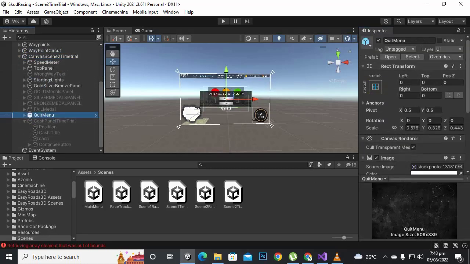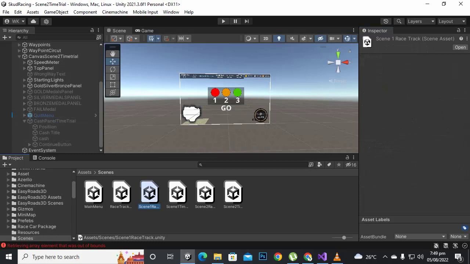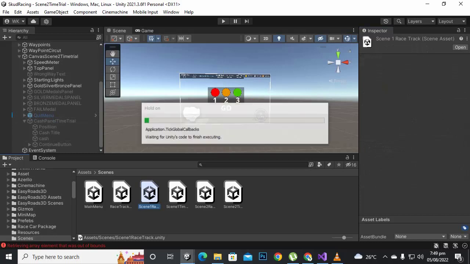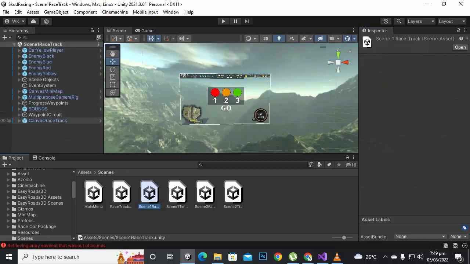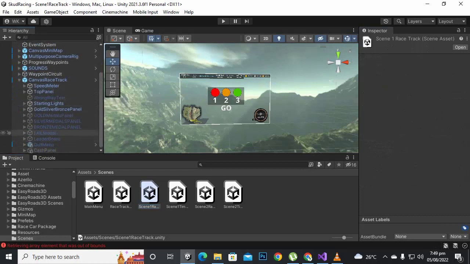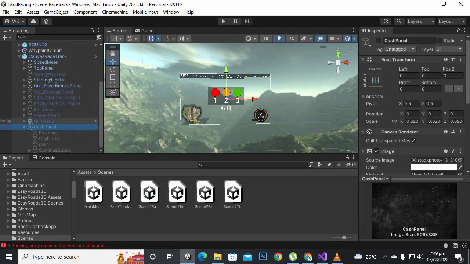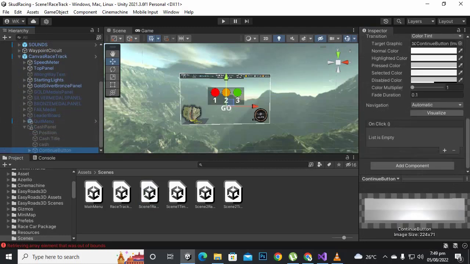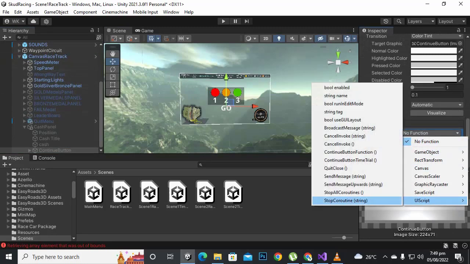One more thing is that we haven't added the continue functions on the racetrack scenes, so I will just move back to scene 1 racetrack, and here we will open the canvas. Let's go to the cache panel, and we have a continue button. We'll just add the canvas, and we have the continue button function.